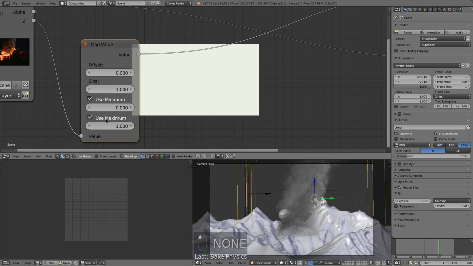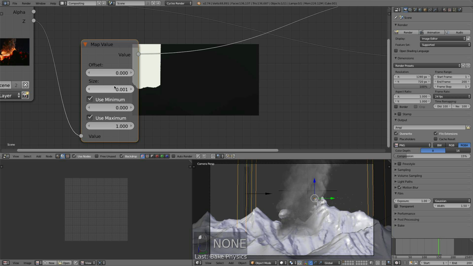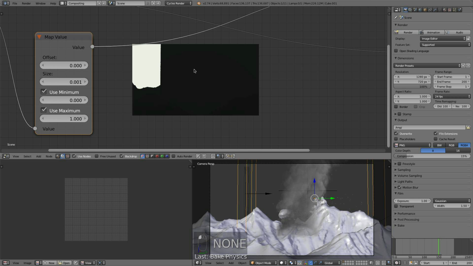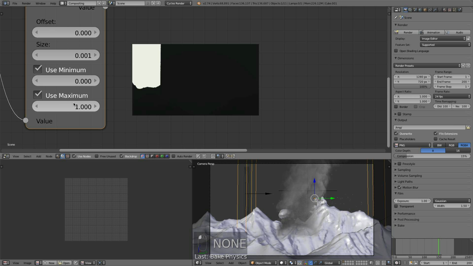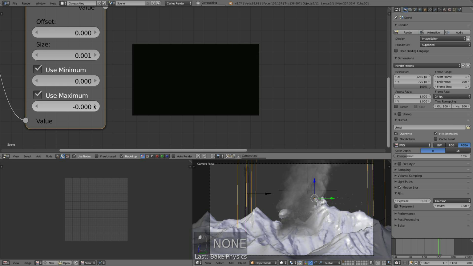Let's choose use minimum, maximum, and let's change the size to be 0.001. So we get a very dark looking image. So now I need to take the minimum, I believe it is. No, I want to change the maximum so it matches, so that white comes down to matching that of the domain.